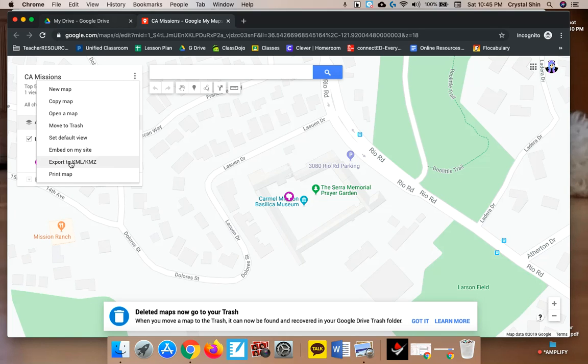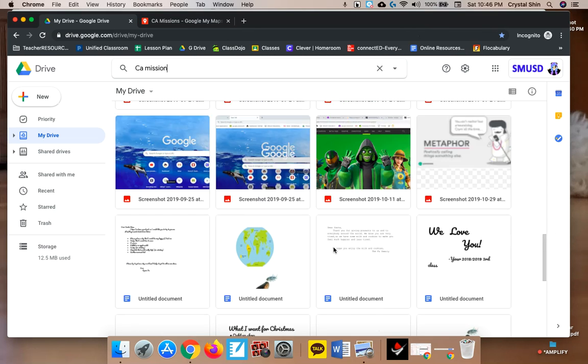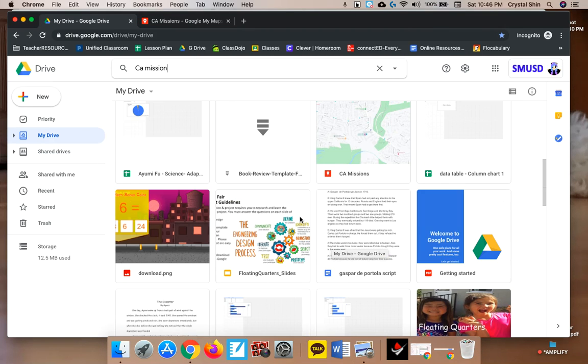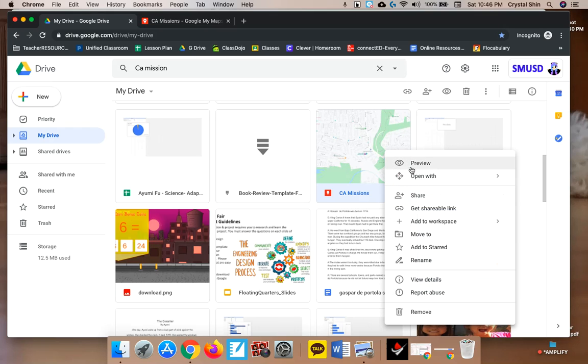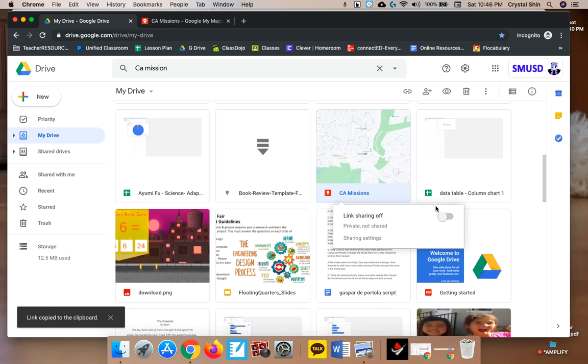I'm trying to find where I can get the link. Let's see what happens. Embed on my site. I know another way is to actually find the Google Maps in your drive and then right click and get your shareable link this way.